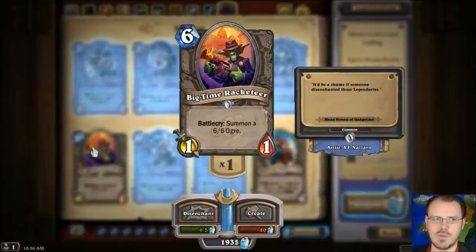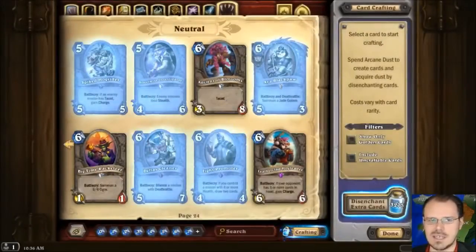Big Time Racketeer, he's kind of fun. He's a 1/1 for 6, but he comes with a 6/6. So you're getting 7/7 worth of stats for 6 mana, and you can maybe do some trickery with battle cries. Like you could play Bran and get a 1/1 and 2 6/6s. Or, you know, he could be getting stats from your other things that buff stuff in your hand, so he's not quite as tiny, and then also gives you a 6/6. I don't know. He seems like fun, perfectly reasonable, good arena pick.